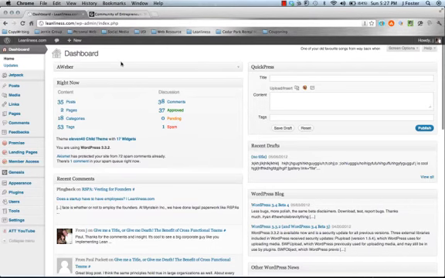There's a couple of different ways that you can get into adding or editing a post. The first is going to be right over here where it says right now 35 posts. You can click on that, or let's go on ahead over here to post. It gives you a couple of different options. It gives you all posts, add new, categories, and tags.